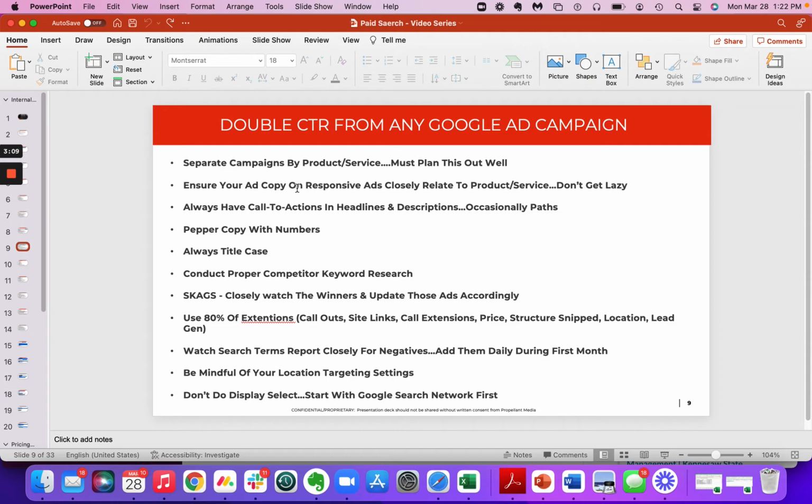Next, you want to ensure that your ad copy on responsive ads is as closely related to the product or the service as possible. It's similar to what I was saying before, but you just want to take the next step in building out that ad copy. So we were talking about the PI attorney. If it's a motorcycle accident, your headlines might be: John Wall and Associates, motorcycle accident attorneys, motorcycle accident lawyers, we protect motorcycle accident victims, call us today.